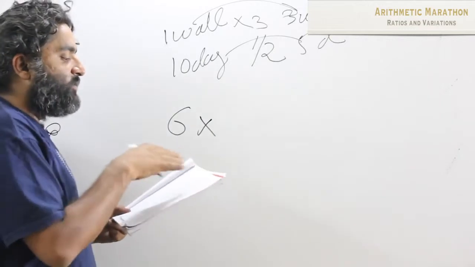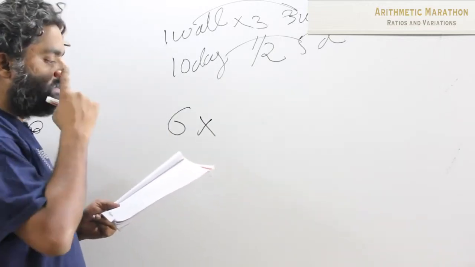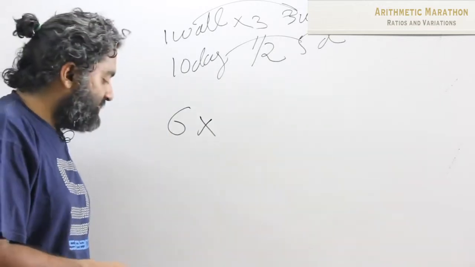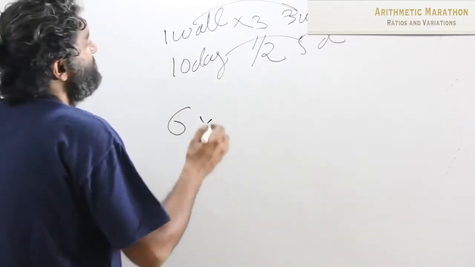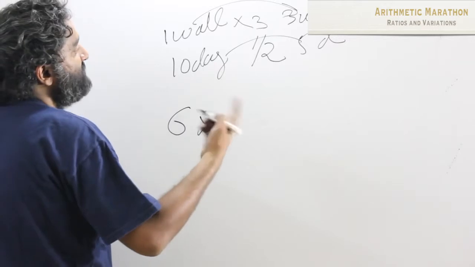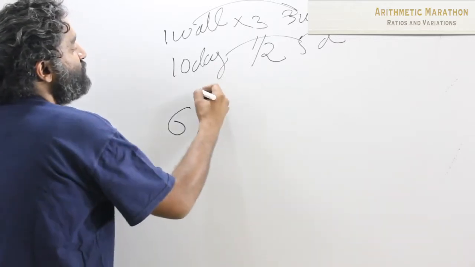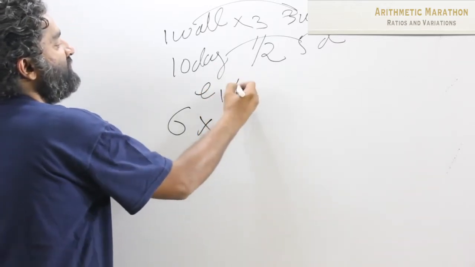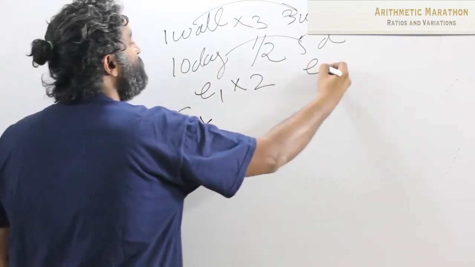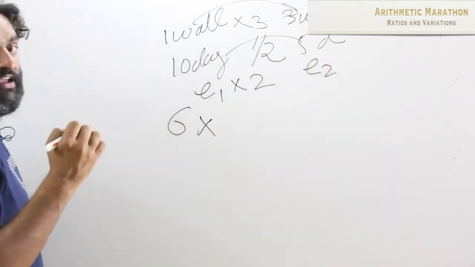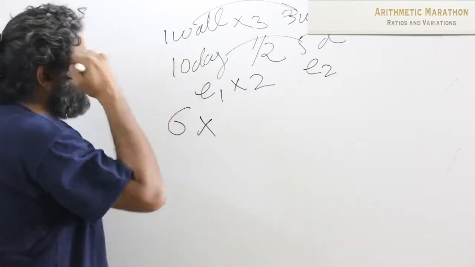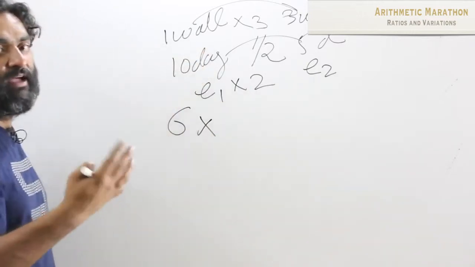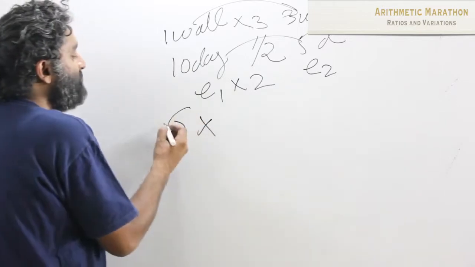And if I read the problem carefully, there is one more thing. It says double the efficiency, right? Double the efficiency. Efficiency is another factor that is coming here. So whatever was the efficiency earlier gets multiplied by 2 and you get the new efficiency, okay? So now step by step, we can write the equation form also, but step by step and commonsensically we'll think what will happen, right? So we have the number of laborers.